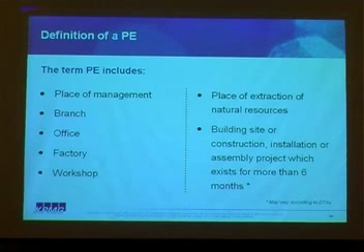Okay, moving on from a fixed place of business, a PE is also defined to include a place of management, a branch, an office, a factory, a workshop, a place of extraction of natural resources, and a building site or construction, assembly projects, etc., extending for certain periods of time. And as you would have heard from my colleague this morning, where a non-resident contractor is deemed to have a permanent establishment in Malaysia, then withholding tax under section 107A becomes relevant.